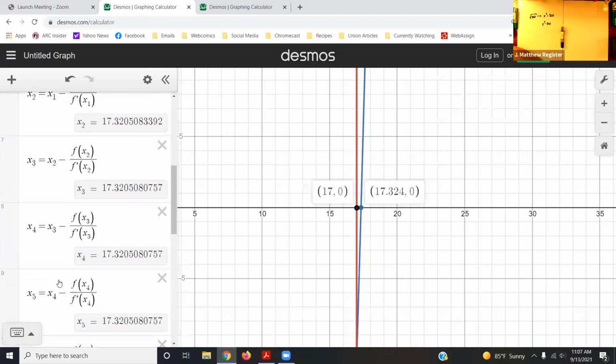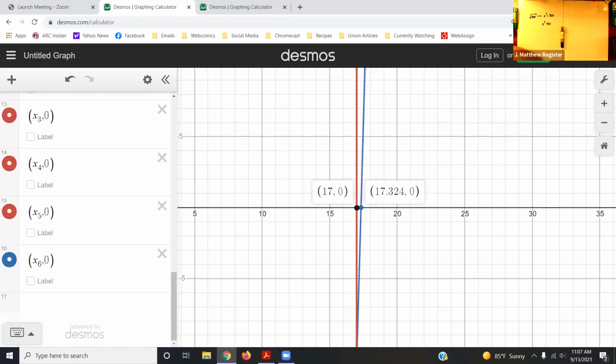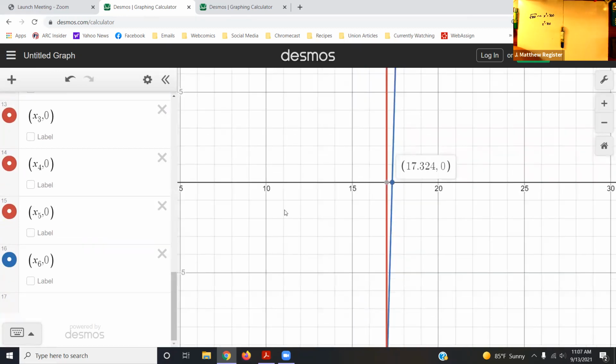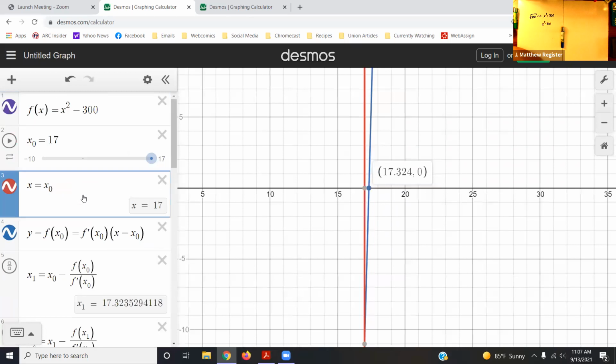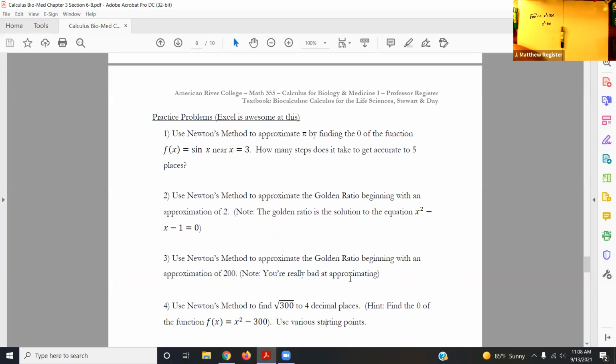You have a few problems in your homework which are related to Newton's method. I recommended that you use Excel, but honestly, using Desmos is just as good. I would recommend trying to derive where this formula comes from, though, because that's kind of a fun little exercise: if we know where our starting point is, can we figure out where our next value is going to be coming from? That's a very fun little exercise, so definitely try and work through that. But that's Newton's method.